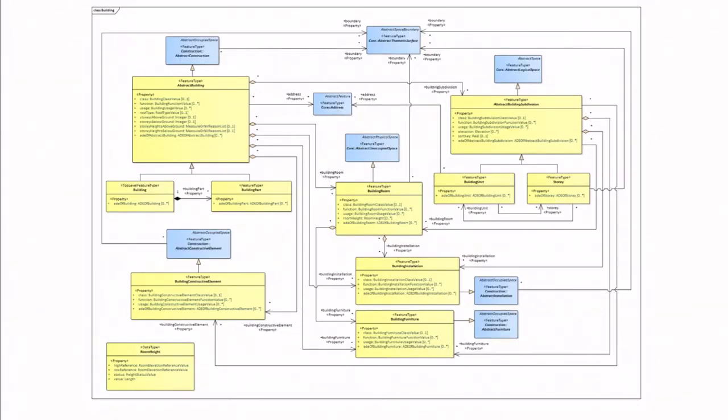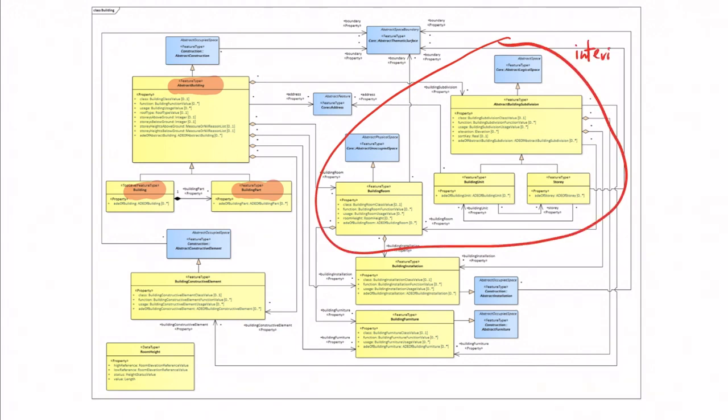And then if you look at the UML model for the building module, this is what we see here. You can see that we have an abstract building. So an abstract building is the parent class that can be used to represent both buildings and building parts. If you remember, a few minutes ago, I showed a building that had a building part, an extension, for example. And it's also possible to represent the interior of buildings. So we have, for example, the concept of rooms, of units, and of stories. And it's also possible to represent with building installation and building furniture, it's called. We can represent, for example, balconies and chimneys.